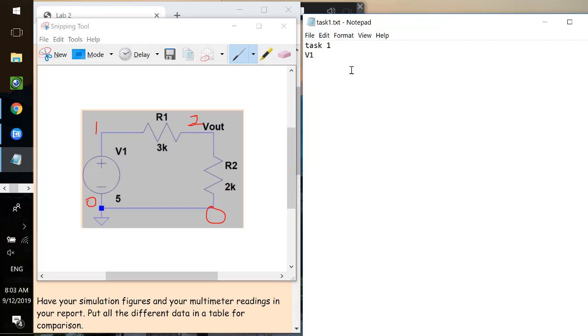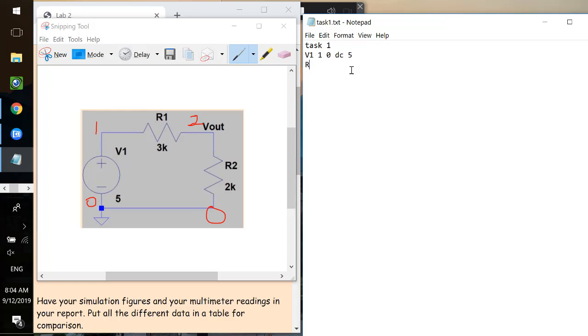So when you are labeling the two terminals of V1, a voltage supply, you are starting from the higher potential to the lower potential, because that's a voltage drop of that voltage source, which is 5 volts, right? So the 5 is a 5 volts DC power supply, and the voltage drop is from 1 to 0, which is 5 volts. So you want to start with 1 and then 0 as a DC and 5 volts.